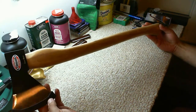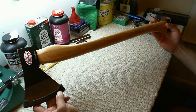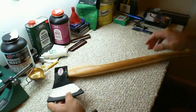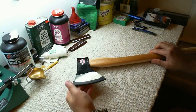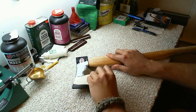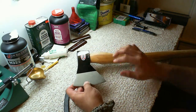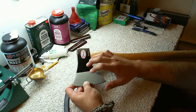Let's see if I can get it all in the shot there. This is how it came to me, right out of the box. I got a cardboard box with a plastic bag, and inside that bag was an axe. Genuine hickory handle. They give you this little protective cover here — I guess they ship it that way so nobody hurts themselves. It actually looks like the head of the axe is covered in some kind of clear coat.